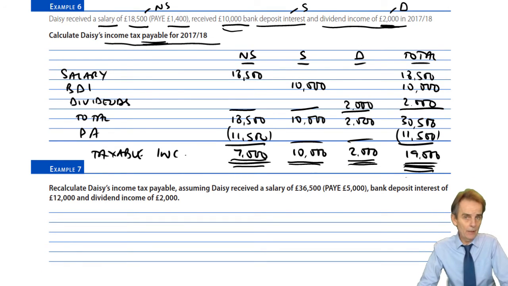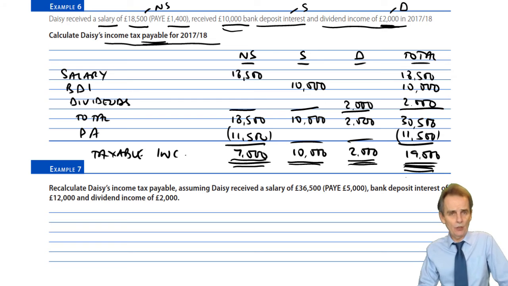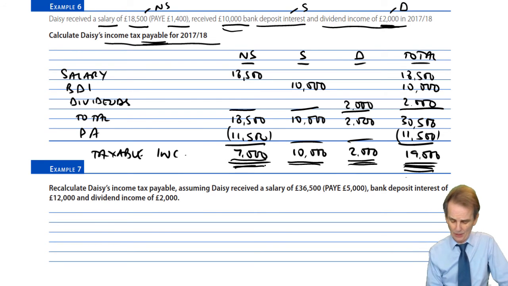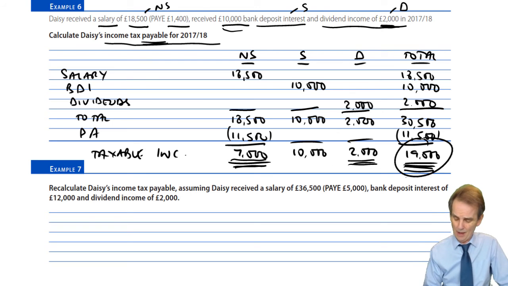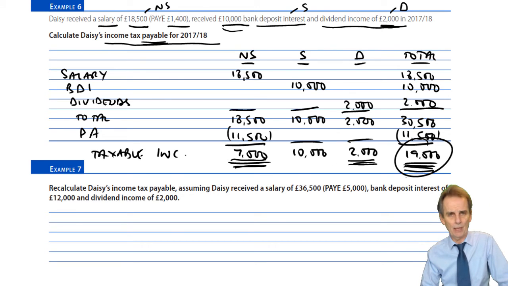Okay, well, hopefully you were all able to do your calculation of the income tax liability correctly there, given what we said about the taxability of the 7,000 non-savings income in basic rate band, all at 20%. The 10,000, no starting rate band available, but £1,000 of savings income nil rate band. Why 1,000? Because the taxpayer is a basic rate taxpayer there, as you can see. So 1,000 at nil and the 9,000 in the basic rate band, therefore at 20%.